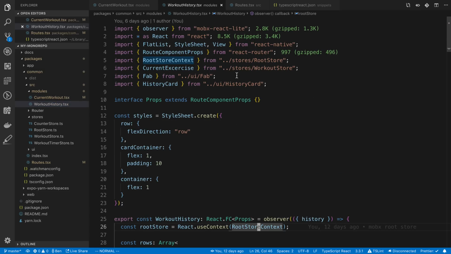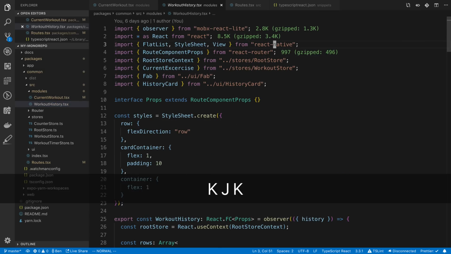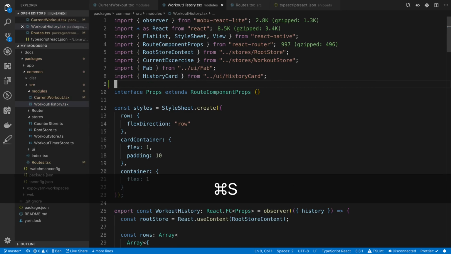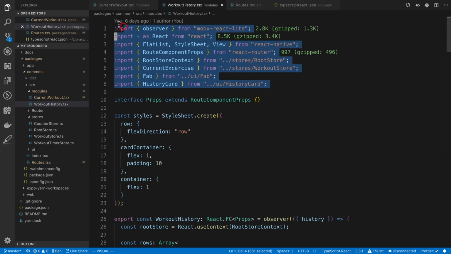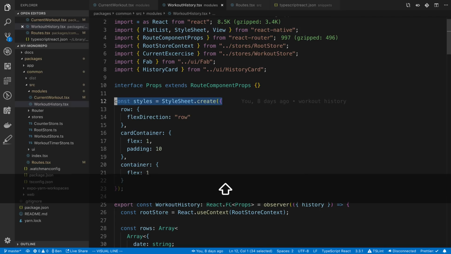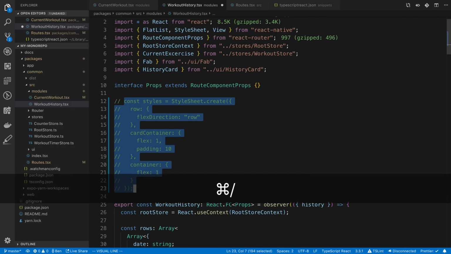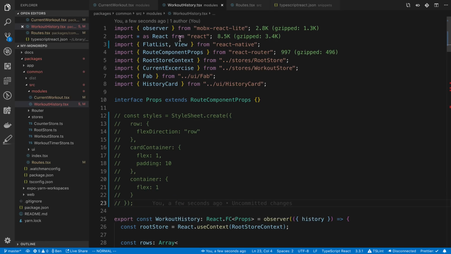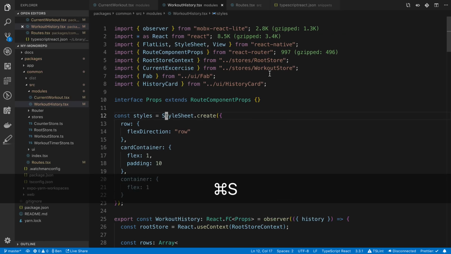Next thing is organizing imports. I have my imports all mixed up like this. If I hit save, you'll notice my imports all get nicely sorted. It also makes sure that anything unused is removed. For example, I'm no longer using the style sheet. Now we can see it. If I save it, it got rid of it. That's pretty nice. I'll undo that.